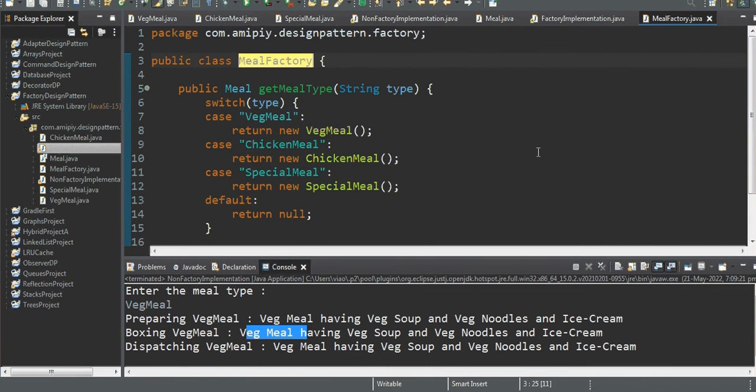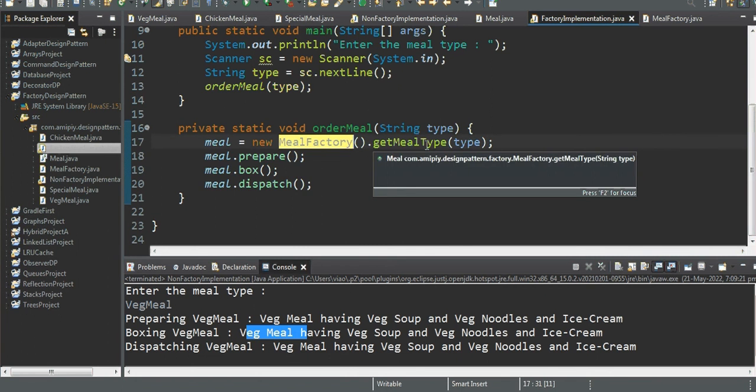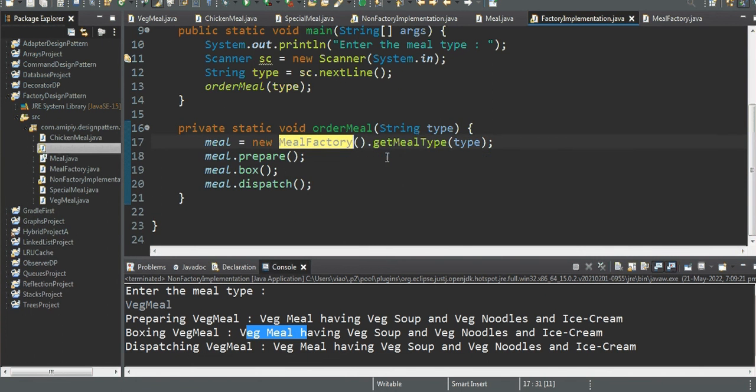And then from my order implementation class, I'm going to call this factory, and I'm going to ask for a concrete implementation of meal based on the type. And then on this I'm going to call the prepare, box and dispatch methods.